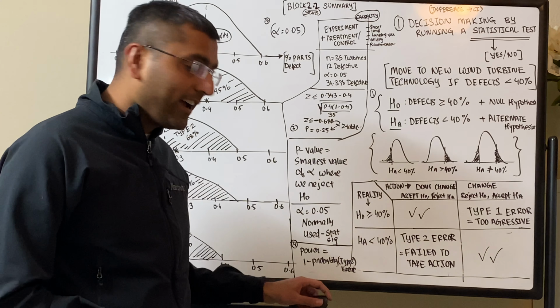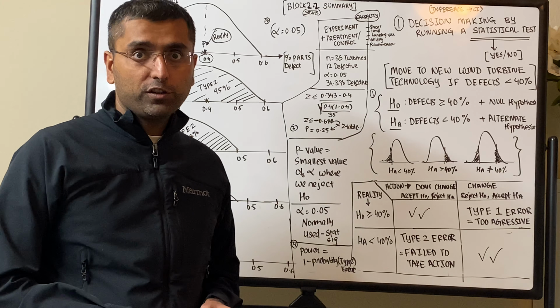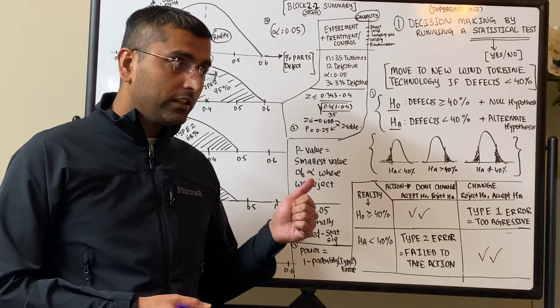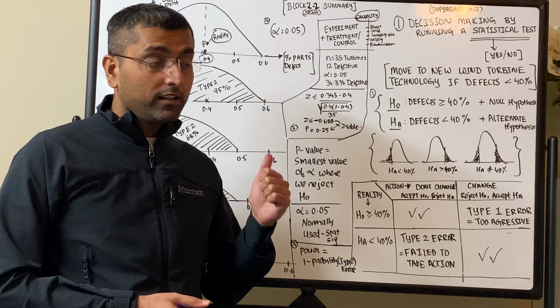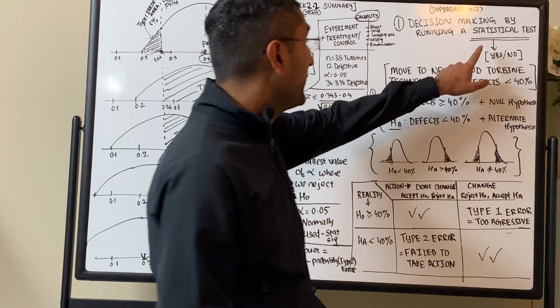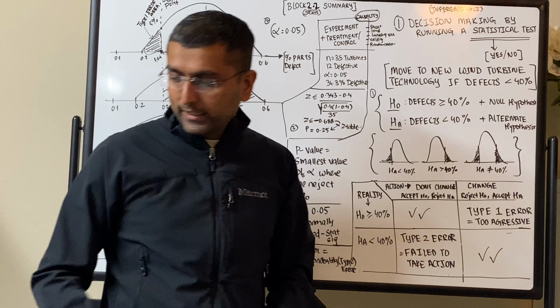Statistical tests. Statistical tests allow us to have a go, no-go decision. It is a type of inference. So far we have seen confidence intervals, we have seen control limits. Now we're going to look at how to set up an efficient statistical test, a test that helps us make decisions.